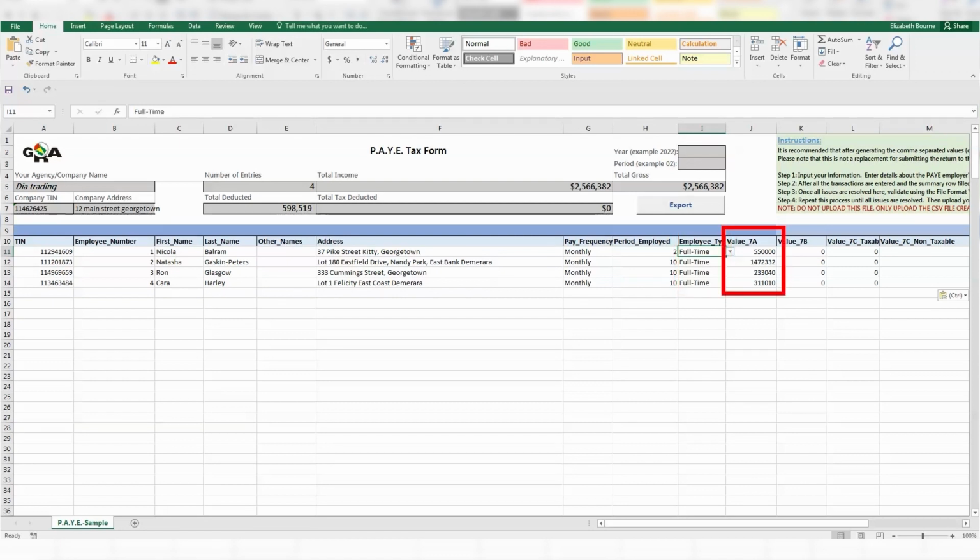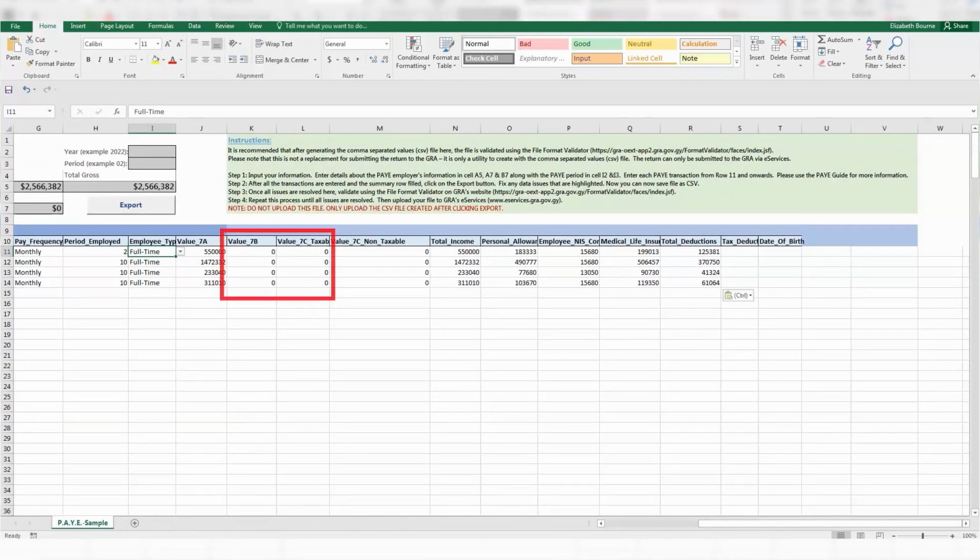The value 7A column requires you to enter the total salaries, wages, commissions, overtime, or other emoluments payable for the period. Do not include any commas, full stops, dollar signs, or other separators in the number. Further, if you click on the space bar after inputting total salary, an error would show up because the space bar will be read as an additional character.